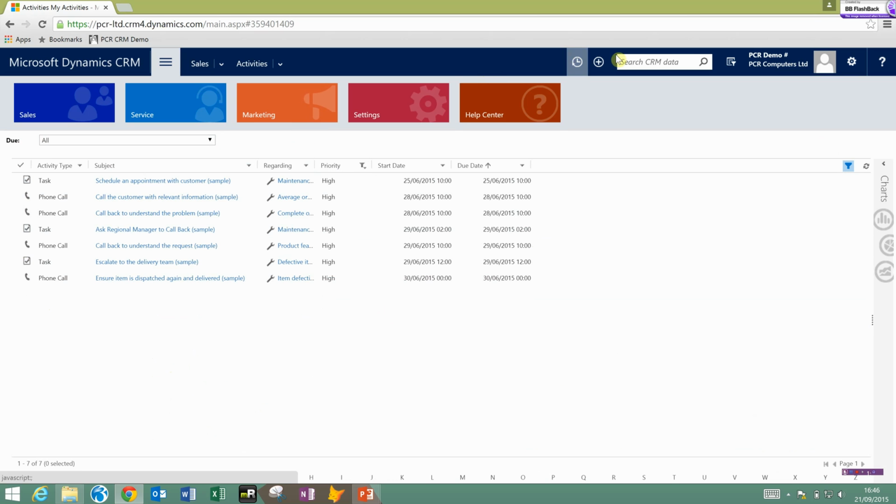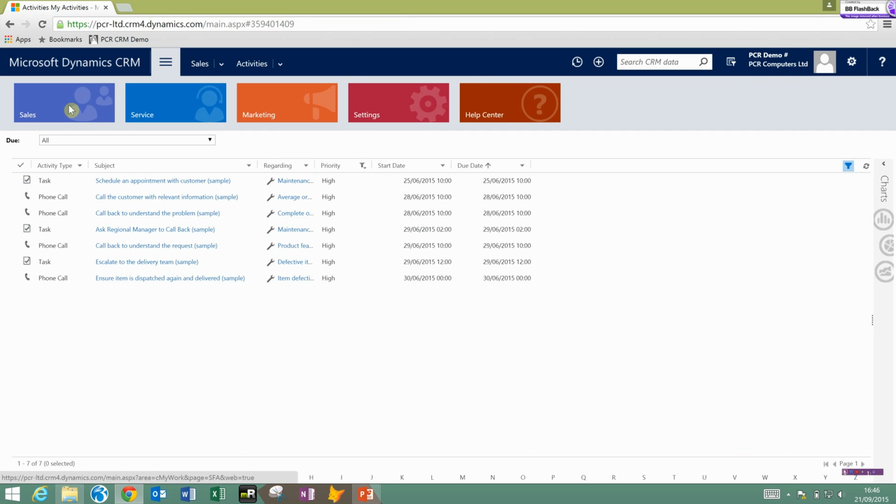To the right of that, further across over here, we've got the ability to view recently opened items. We can add new records. We've got an enterprise-wide search facility that certainly makes finding records a lot easier. And we also have an advanced find, so we can use the advanced find to segment the data, so show me all customers who meet a certain criteria.